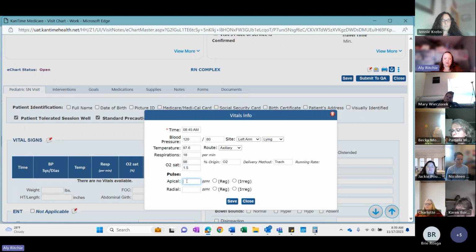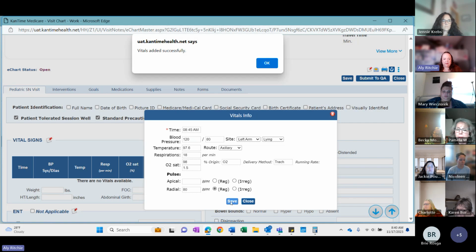Pulse, if you listen to their heart, you can put a pulse here, but a lot of us just use the oximeter, and that would be a radial pulse. So let's put the pulse in for 80. And it's regular heartbeat or irregular heartbeat. I'm going to save. Vitals added successfully.